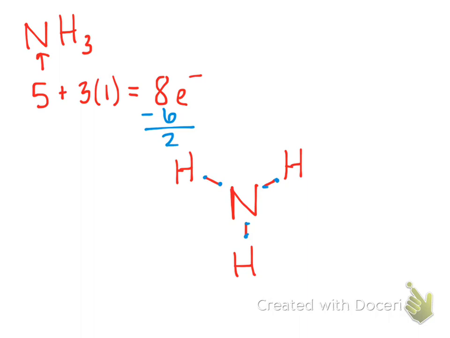Does hydrogen have a complete octet? Can hydrogen have an octet? No, hydrogen is good with just the bond. Hydrogen only has 1 valence electron to give. It's good with just 1 single bond. Every other element needs its octet. So does nitrogen have a complete octet just yet? No, it has 2, 4, 6 electrons that it can consider its own. So if I need 8 electrons, I'm just going to add a lone pair.